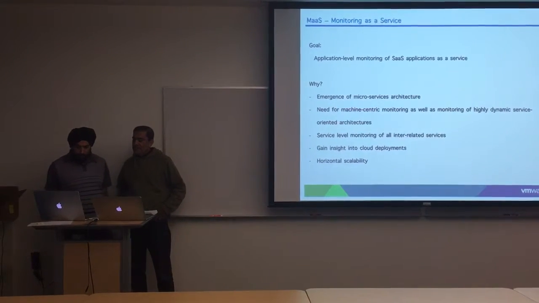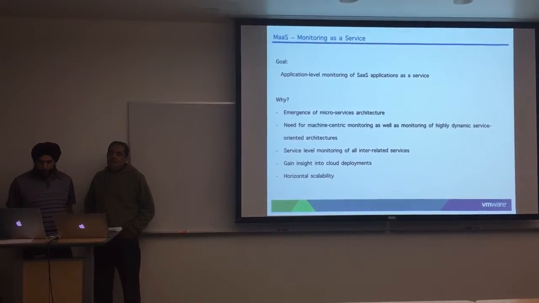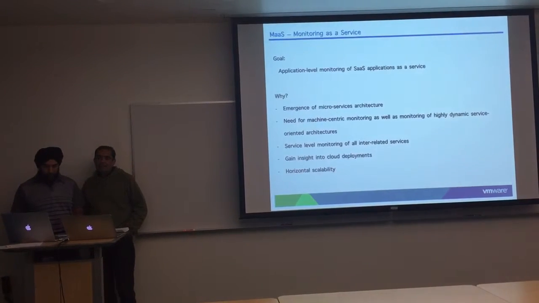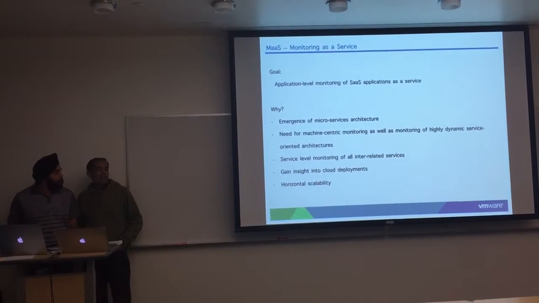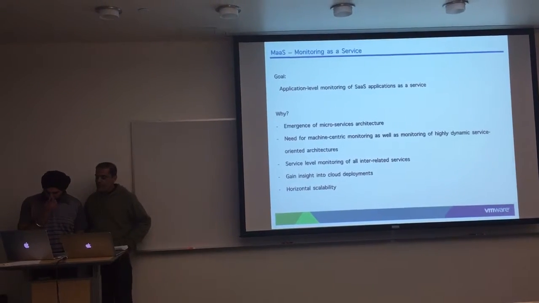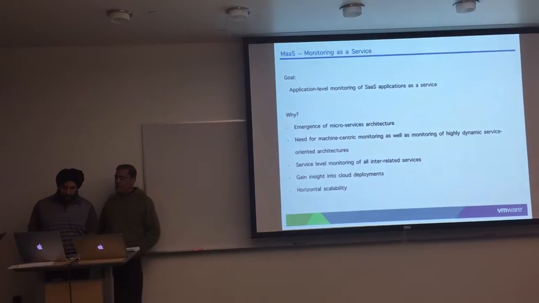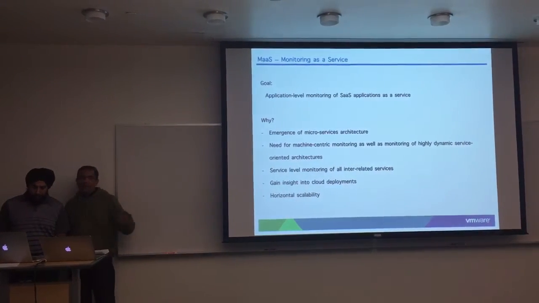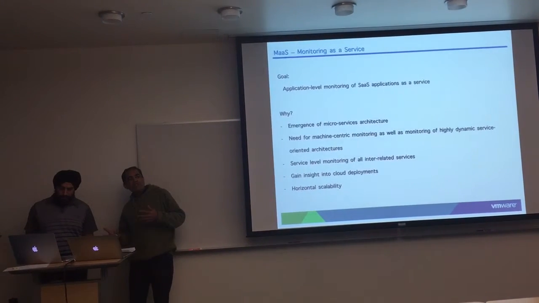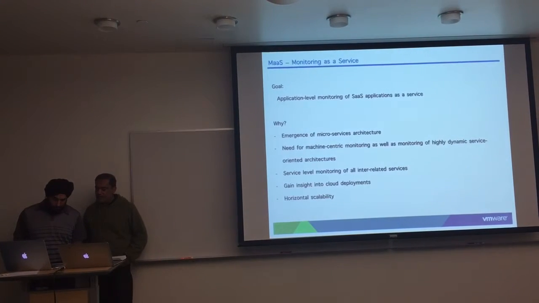The goal here is we do have infrastructure monitoring, but when you have SaaS applications, how do we monitor the different components? This is becoming more critical because a lot of applications are going towards microservices architecture. For example, we have the NSP platform. Other than machine-centric monitoring, we want to monitor some of these highly dynamic service-oriented architectures wherein different open source components interact very tightly with our own homegrown components.